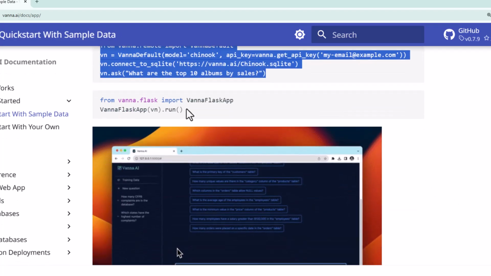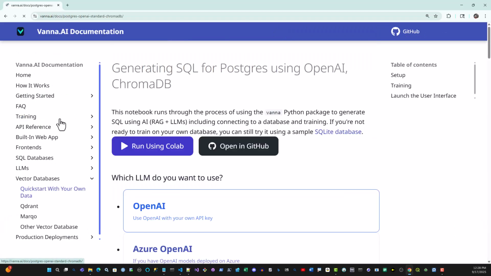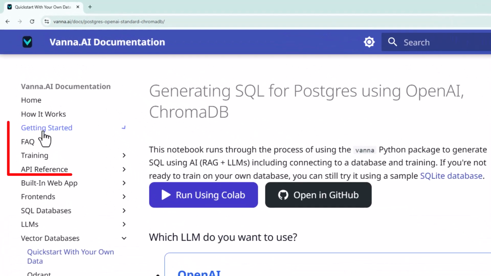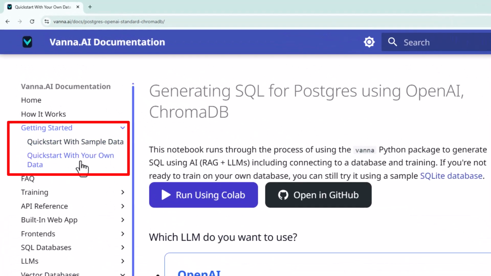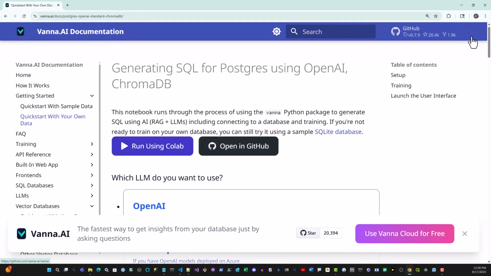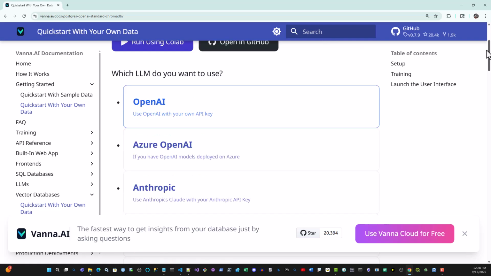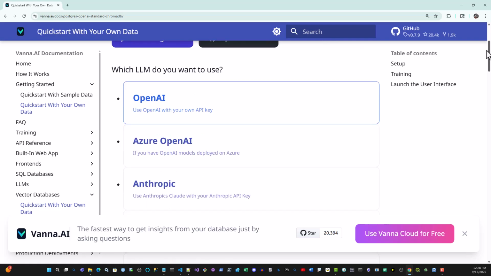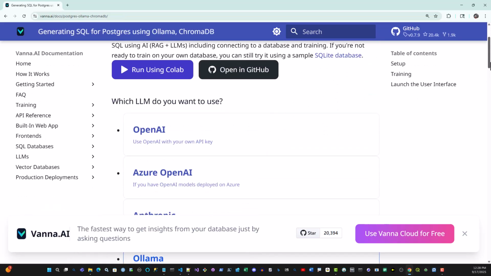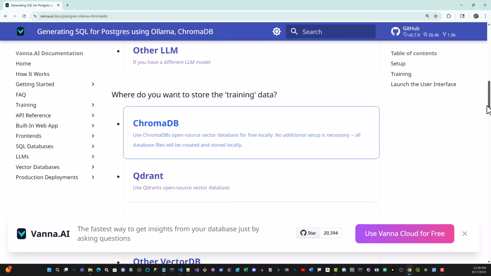So I want to use my own data. So I'm clicking on that, which is the second option here. Quick start with your own data. So I'm not going to be using any of these two. I'm going to have a VS project. But the nice thing is that, notice, you just have to select what you want to use. So you can use OpenAI, and of course, they produce fairly decent results. Now I'm choosing Ollama because I'm going to host my own model. You have to choose a vector database. So notice here, ChromaDB is the default, but it didn't work for me.